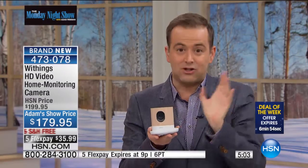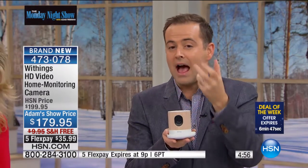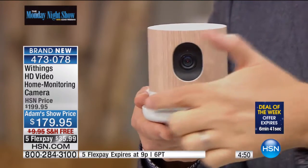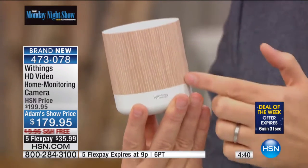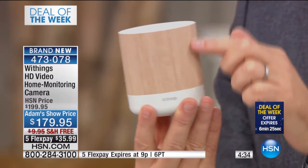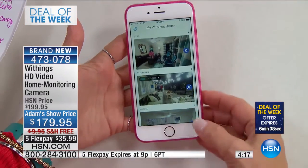It's a security device but it's really a home health device as well — this can monitor the health and air quality of your home, which is one of the things that really sets Withings apart from the crowd. You just saw the illuminated LED light at the base. When you want privacy, simply twist that around — no other camera does it. The design is really what sets it apart because it doesn't scream 'I'm a camera.' You still have that security feature in place. You can network together however many cameras you want.